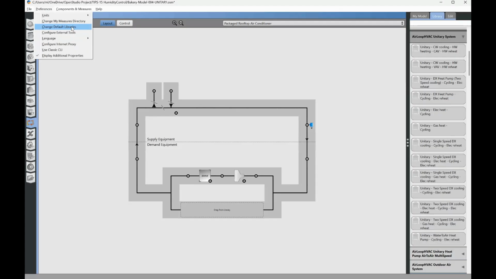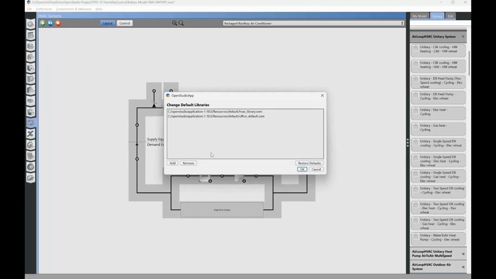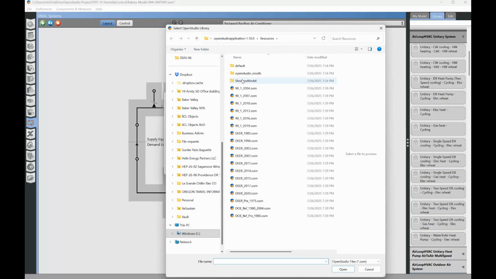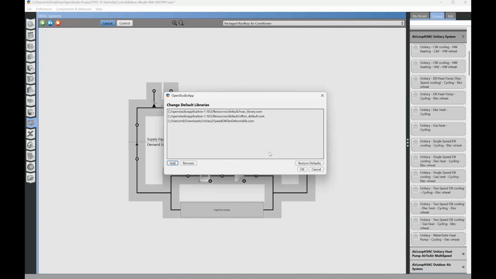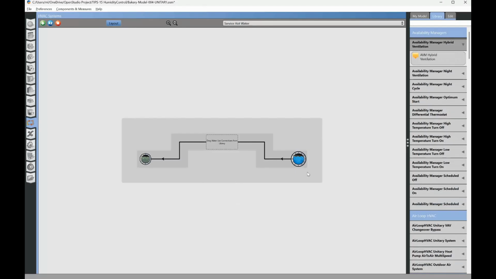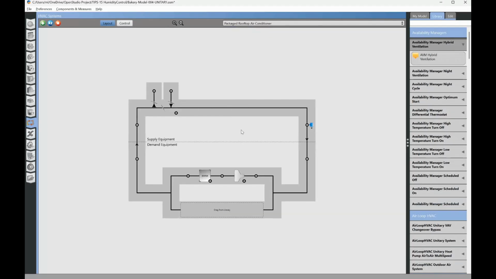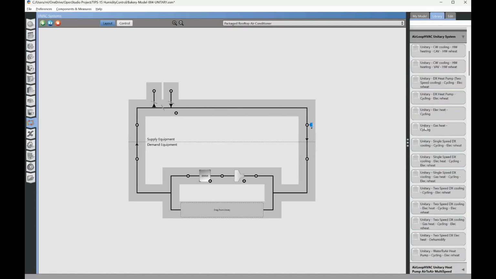We'll add that to our default libraries. Go to downloads, select this, and click OK. It should be in the library now. Unitary system dehumidify, right here. We'll drag this into our air loop and select it.